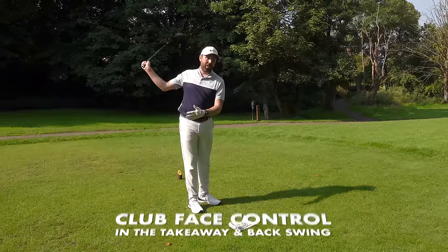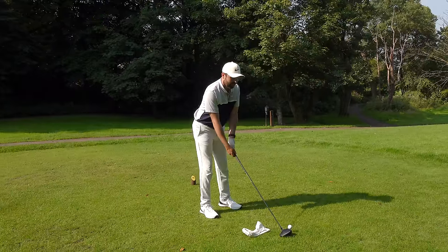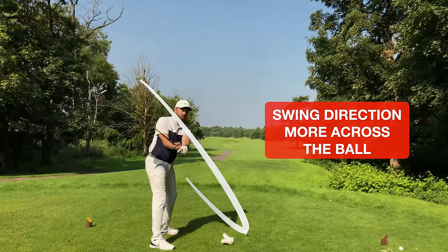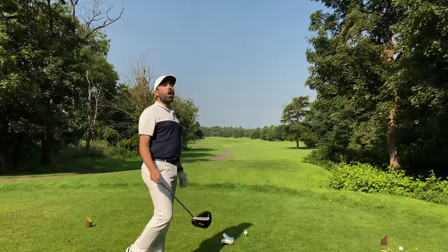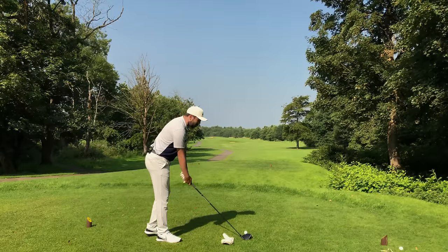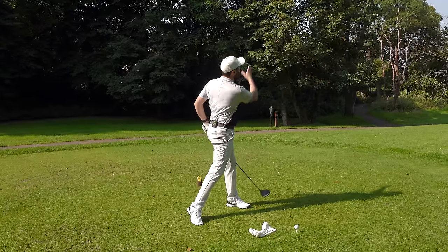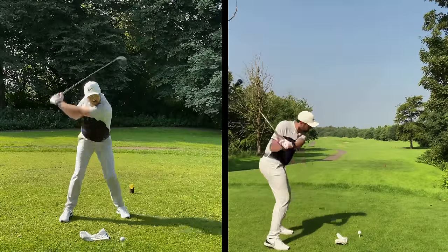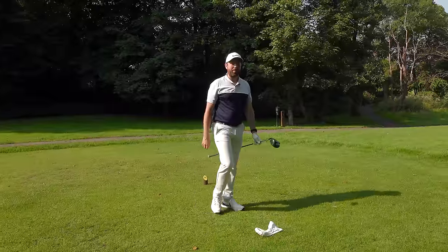You've got to teach yourself to swing slightly the other way. Following all the pieces of instruction so far — the grip, the clubface coming through the ball, making sure the face doesn't shut down too much, getting your alignment traveling more down the left-hand side — and finally, get this feeling as you're coming down into the ball that your swing direction is more across the ball, swinging more from outside to in. If you can get that last ingredient, you will not hit a hook. That last shot, swinging more across the ball — for somebody who hooks the golf ball, that shot is a dream.